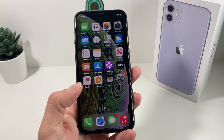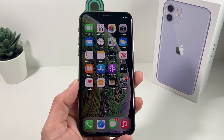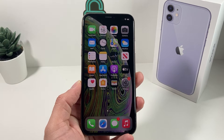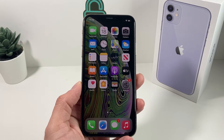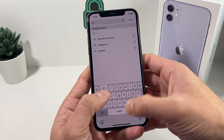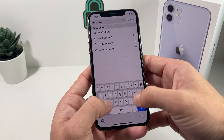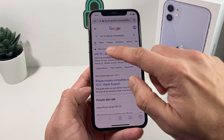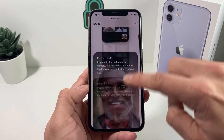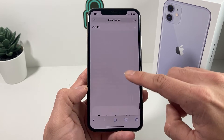The first thing to check is compatibility of your phone. iOS 15 is the latest version right now and you want to make sure your device is compatible. For iOS 15, we know iPhone 6S and iPhone SE first generation can be upgraded. You can always Google 'iOS 15 iPhone compatibility' — or whatever iOS version you want — and it will take you to Apple's website. It could be iOS 16, 17, whatever the case is whenever you're watching this video.